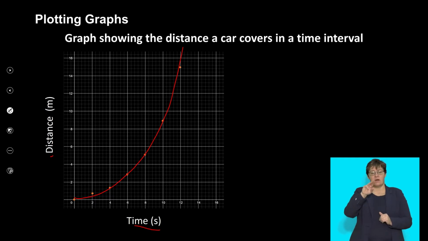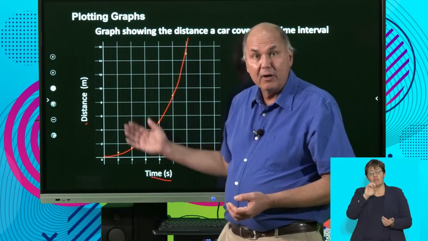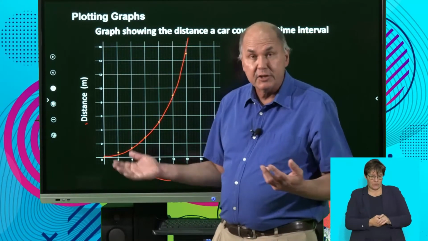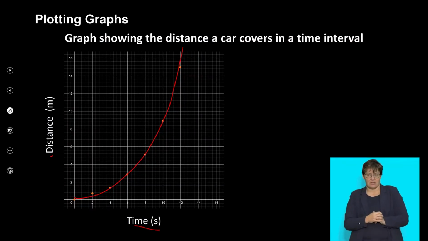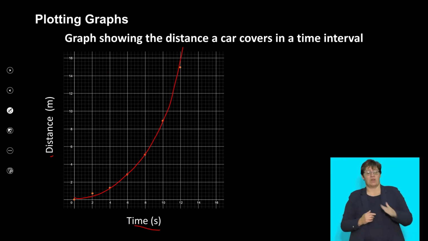If they ask us to say what the velocity versus time graph, or speed versus time graph, would look like, and they ask you to sketch it from this graph, sketch the other one. Well, there's a trick here. When you're doing that sort of calculation, what you've got to look at is the gradient. The gradient over here is 0, and it's increasing positively. And it's getting bigger and bigger.